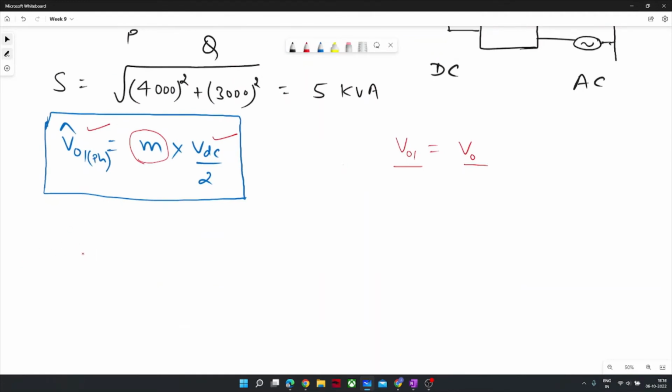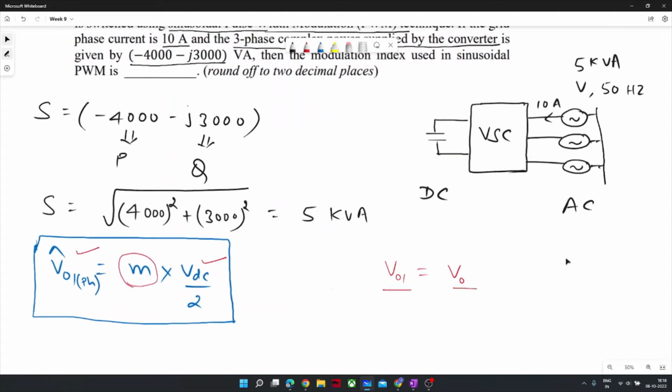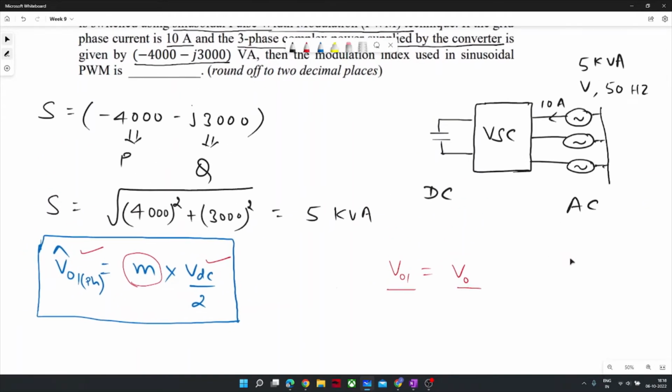So, why I was saying that V naught 1 is equal to V naught is because the grid will have a strictly sinusoidal voltage. In our home or in any industry, whatever voltage is provided is pure sinusoidal. All harmonics come due to power electronics components, right? So on the grid side, that voltage is produced purely sinusoidal, so that voltage will always be sinusoidal. That's why V naught 1 is equal to V naught, and all the harmonics 3, 5, all the harmonics would be 0. So that's the reason.